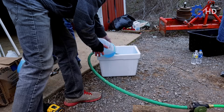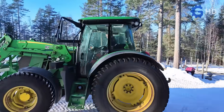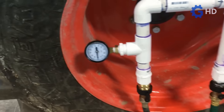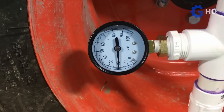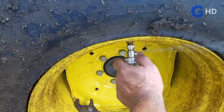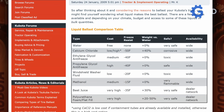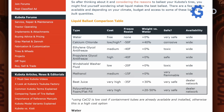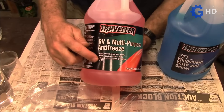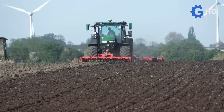The choice of ballast fluid depends entirely on the needs of each environment and the external factors affecting tractor performance, such as climate, application, cost, and environmental considerations. It is important to always follow the manufacturer's recommendations to ensure compatibility with both the tractor and the tires being used. While plain water is the most common ballast fluid, it is often mixed with salt to create a saline solution that better resists extreme temperatures. Additionally, specialized solutions are used in extremely cold environments, such as calcium chloride and ethylene glycol, due to their density and anti-freeze properties. It is worth mentioning that there are ballast fluids specifically designed for this purpose; however, since one of the main attractions of this practice is its low implementation cost, these fluids are not commonly used under normal conditions.